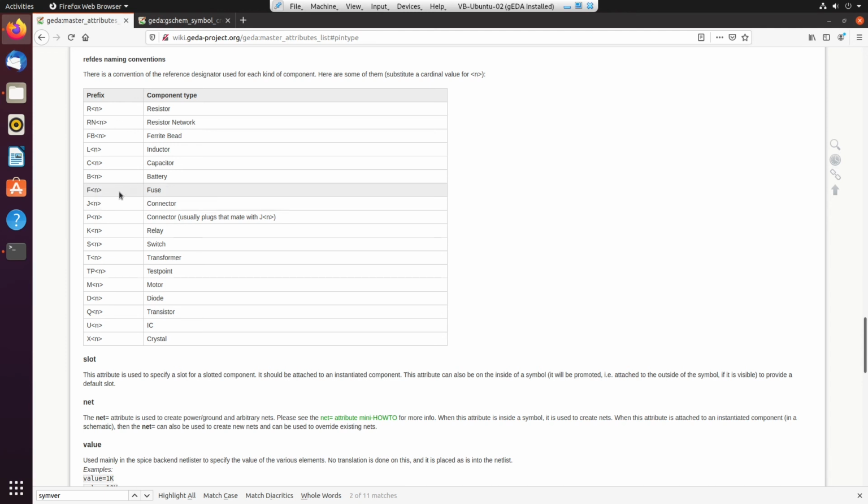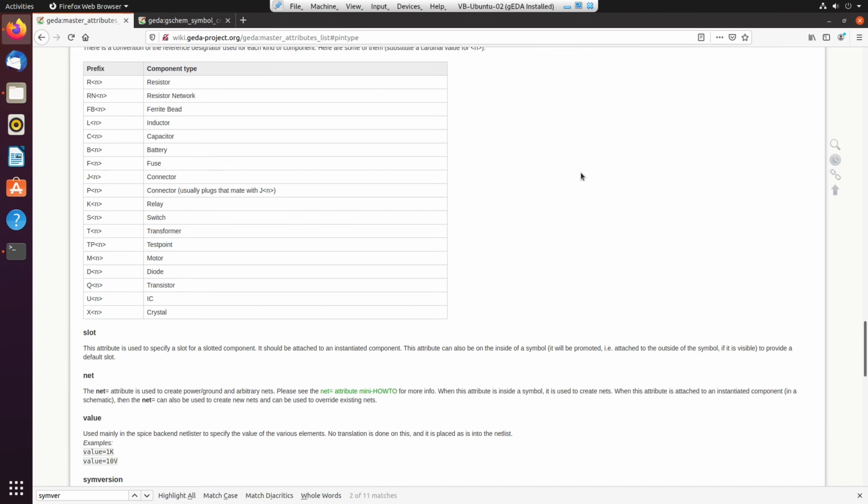So you should be careful about how you assign your refdes letters, depending on how they are going to be used. For instance, X as a crystal is very common if you're just talking about circuits, but if you're talking about Spice, then X refers to sub-circuits or hierarchical designs. So you have to be careful there.